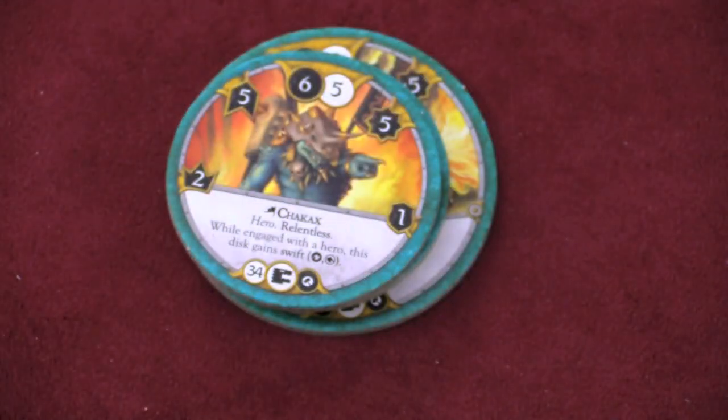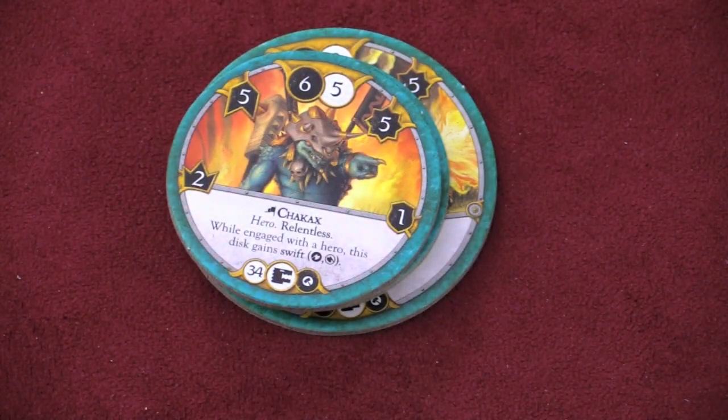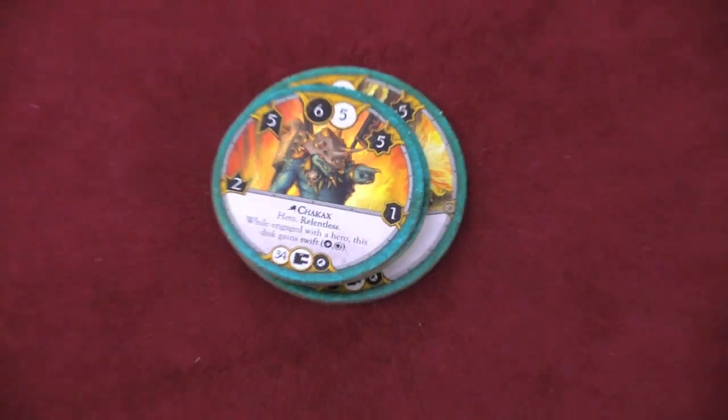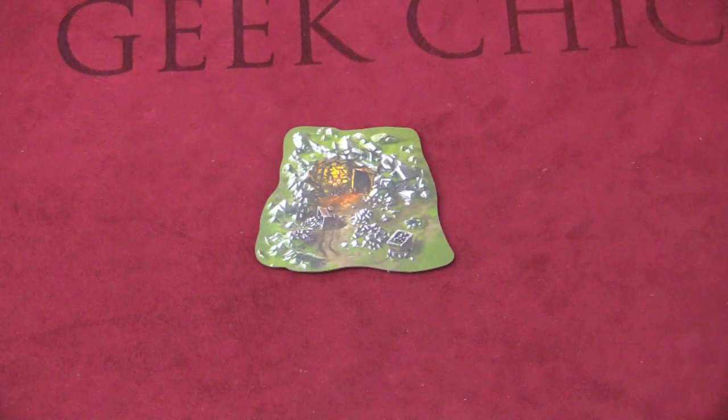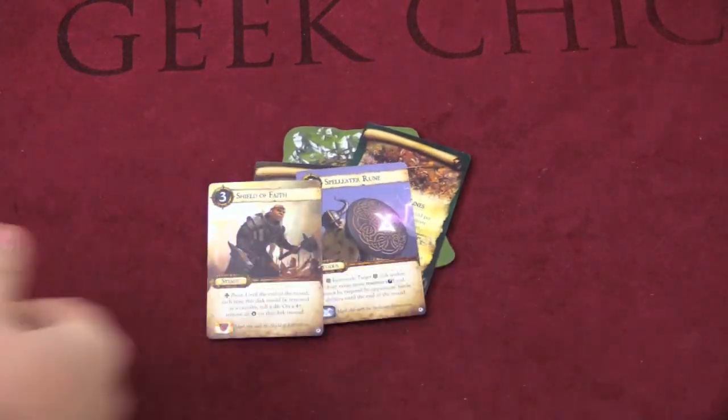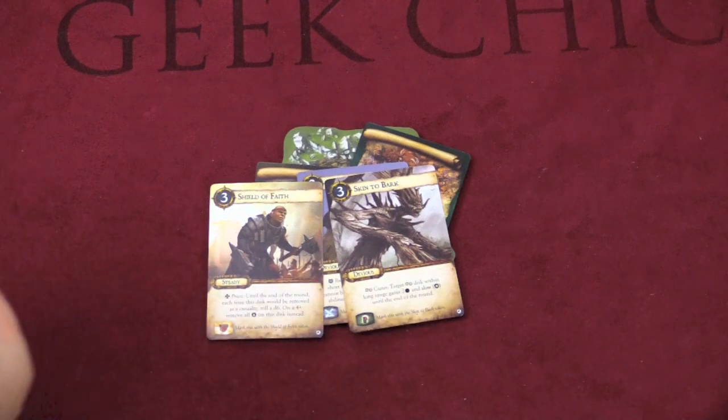Then we have the leader of the Lizardmen here, a relentless guy, and if he's engaged with a hero, he's swift. So he's a hero hunter, a hero killer. And then also we see another piece of terrain, a mine of course for the dwarves, and then more cards including a new scenario, a lot of stuff for the dwarves, but stuff for the other factions including this.